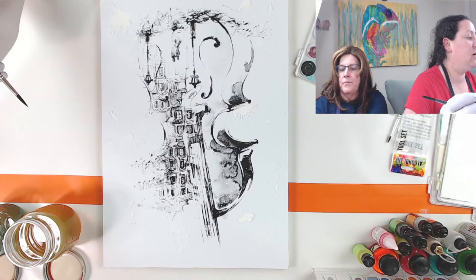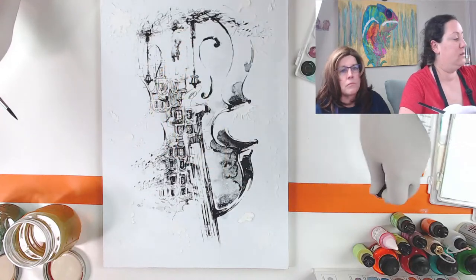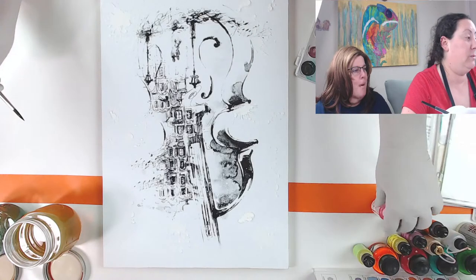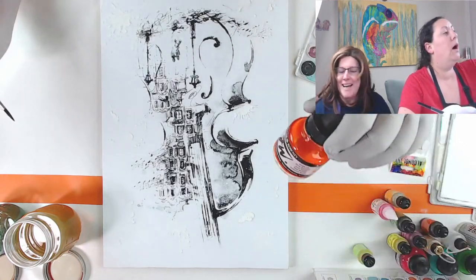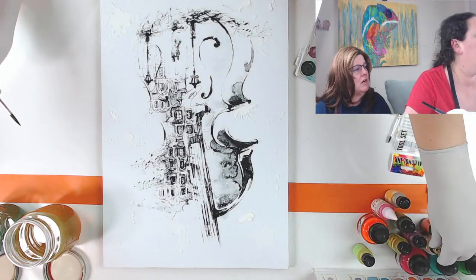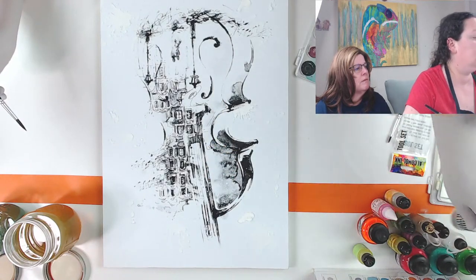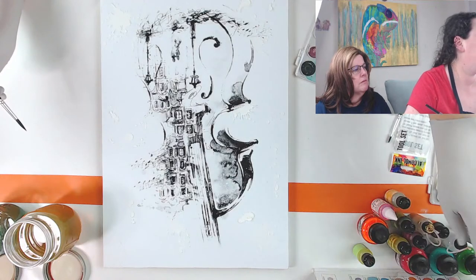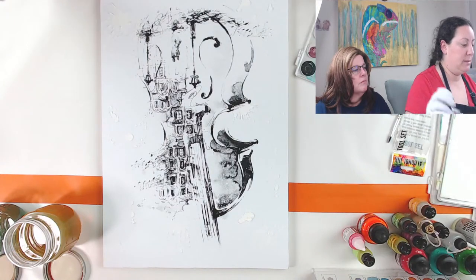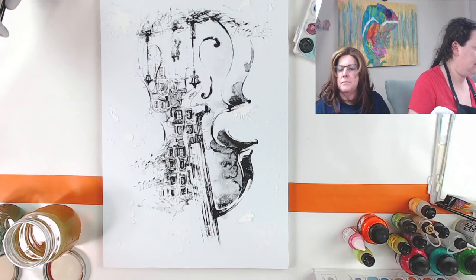So the inks I'm going to be using are a multitude of Ranger inks, as well as alcohol inks, as well as one Marabou, which is a super vibrant Marabou. I have some Daler-Rowney acrylic inks that I'm going to be using as well. Here's some brass from Piñata in this bottle. If I use blending solution, it's there. So those are all the brands that I'm going to be playing with. We'll see what happens.